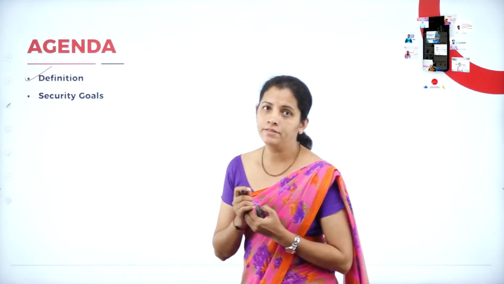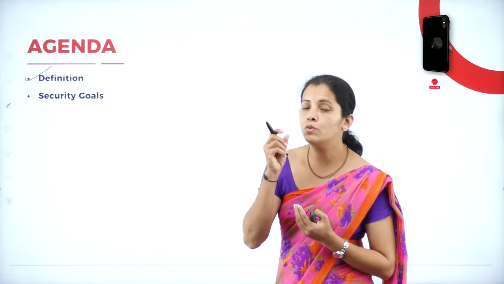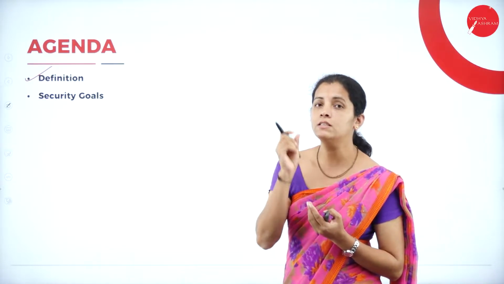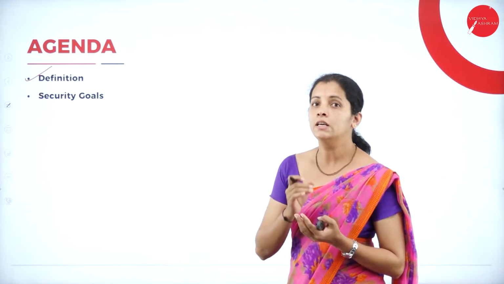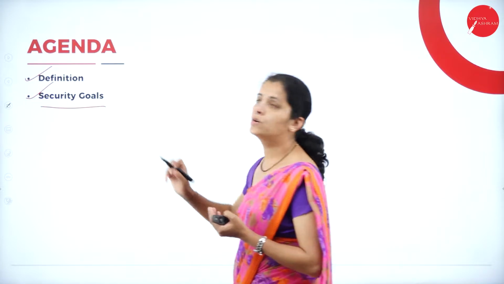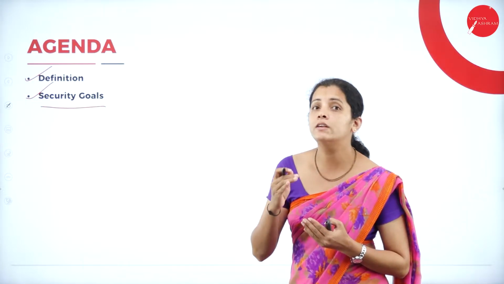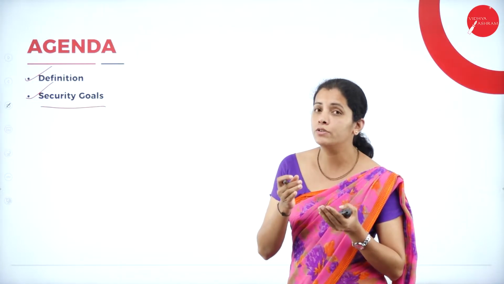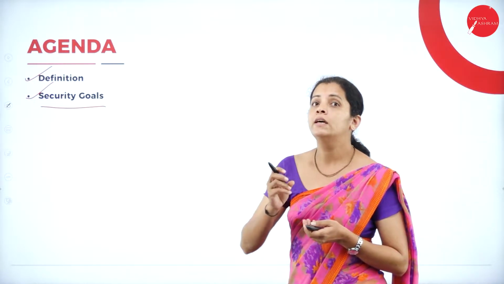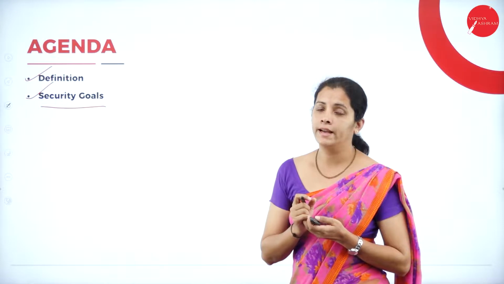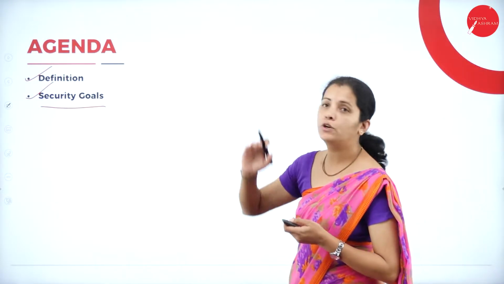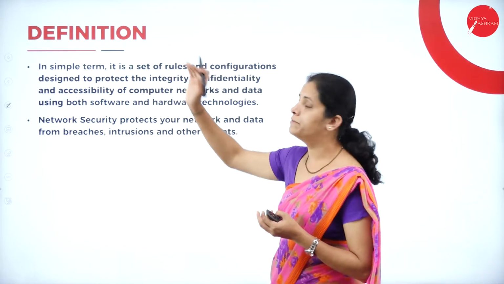In today's session, at the beginning, I am going to deal with the definition. So what is the definition here? I'm going to give the definition of the topic, that is network security. Then I'm going to deal with security goals, that means what are the different kinds of security goals we are going to have when it is concerned with network security. Moving directly to the topic, that is definition.